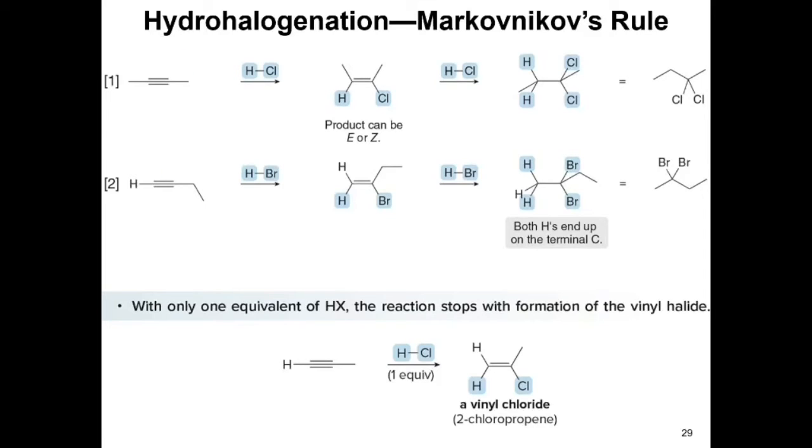So first, let's take a look at the hydrohalogenation reaction involving terminal alkynes. So here you can see that the bromine atom binds to the more substituted carbon, as shown here. So what we have is a vinyl bromide, and reacting this vinyl bromide with another equivalent of hydrogen bromide results in the formation of a geminal dihalide, which is also observed in the hydrohalogenation of internal alkynes, as shown here. And so this suggests that the hydrohalogenation reaction involving internal alkynes also follows Markovnikov's rule.